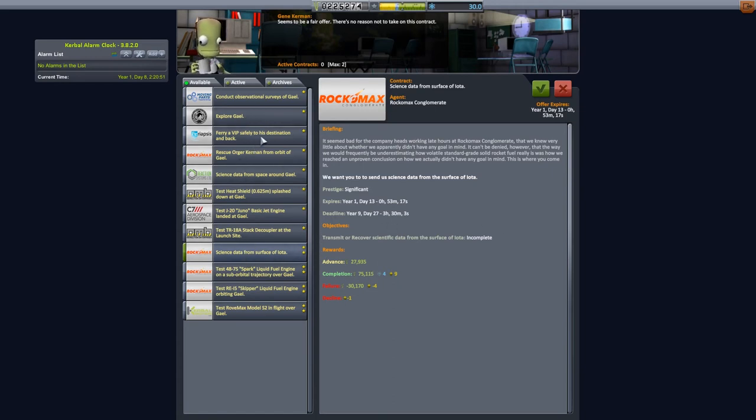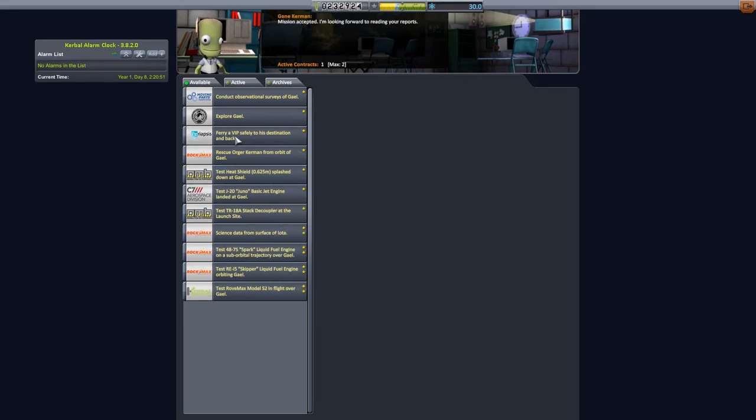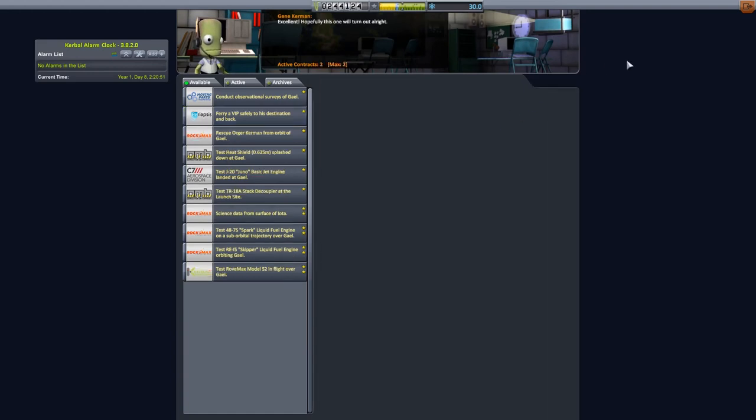All right, so we still have another contracted vessel made by Greifswald Corporation. We're going to get this. I hope it has an antenna. Oh, it may not have an antenna. You don't put an antenna on a 30-part craft. Anyway, we're going to get this one anyway. Click, and we're going to get: rendezvous two vessels in orbit of Gale. Park two vessels next to each other. We should be able to do that. And we'll get 32 grand, 20 grand, and 11 now. All right, we're going to accept that.